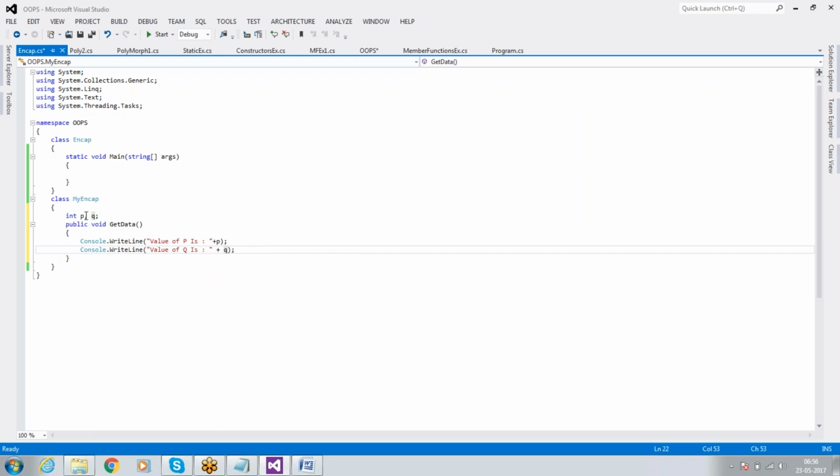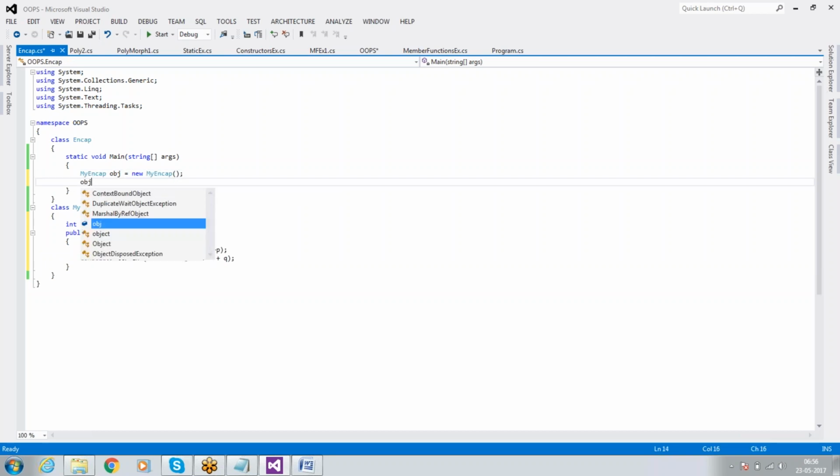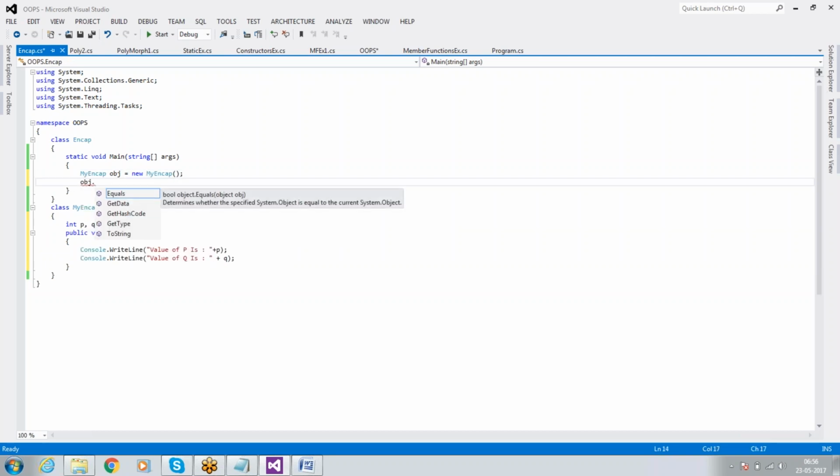I declared p and q. I'm trying to access this class here. I'm trying to create an object for this class: obj equal to new Encapsulation.